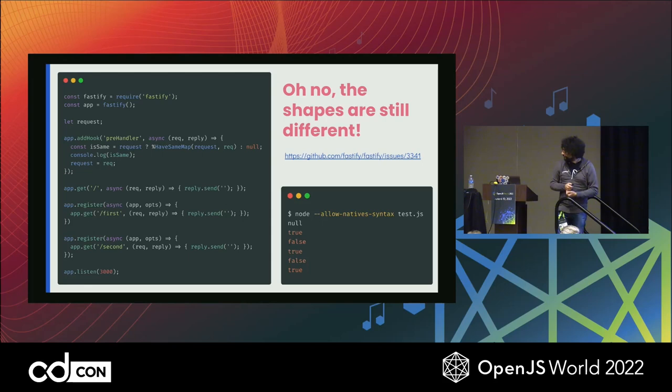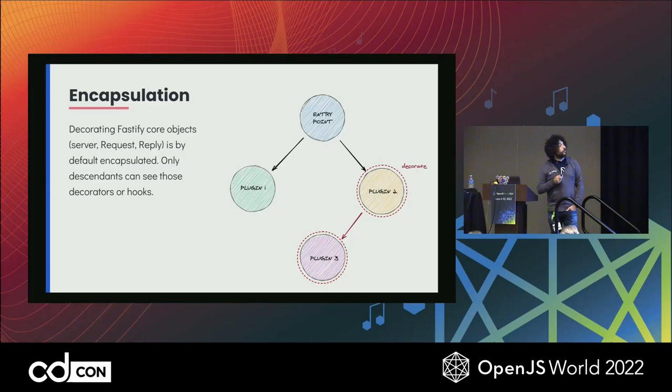Why? So going back to encapsulation, the way the encapsulation system worked is we create the request and response objects in a prototype chain. So basically, at every level we create a new prototype, a new constructor that inherits from the one at the previous level, and we do this every single time, even if you use it or not. Why? Because we never know when you will do some decoration, so we can't essentially do anything different.